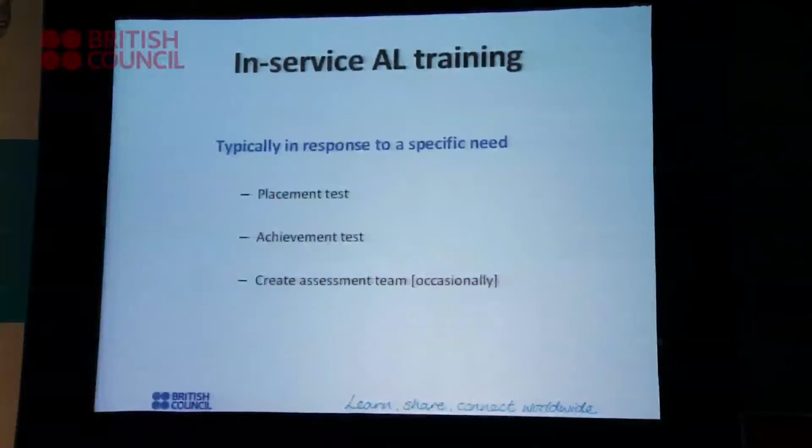So a lot of the in-service training which happens is usually in response to a specific need. Okay. We often need a placement test to evaluate our students so that they can come and study with us at the institution. Or there will be an achievement test, like the test that I was speaking about earlier, your end-of-course test, pass or fail, did you get it, that kind of thing. And occasionally people will have assessment teams within their own institutions. But testing is, at the moment, more reactive in that sense than it is proactive with teachers, especially.